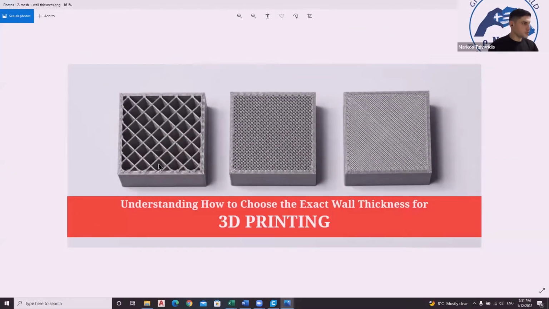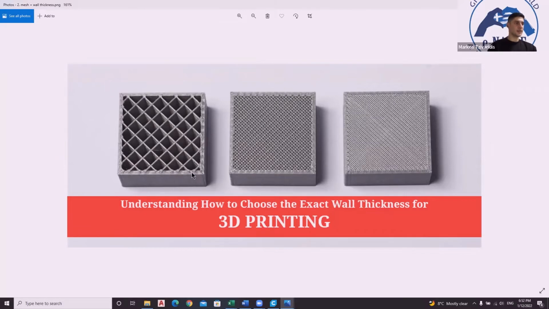Maybe it's easier in this picture to show. Here on the left one, we have a small percentage of infill. And on the right one, we have a big percentage of infill. You also have to decide, do I want my print to be strong or do I want my print to be fast? And also not use a lot of material. In the first case, with small layers or big layers, it doesn't matter. The material is also on both cases the same.